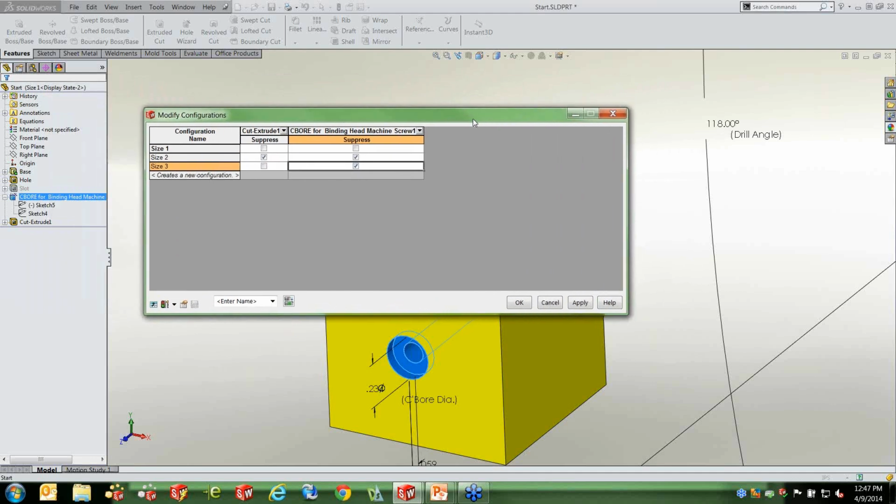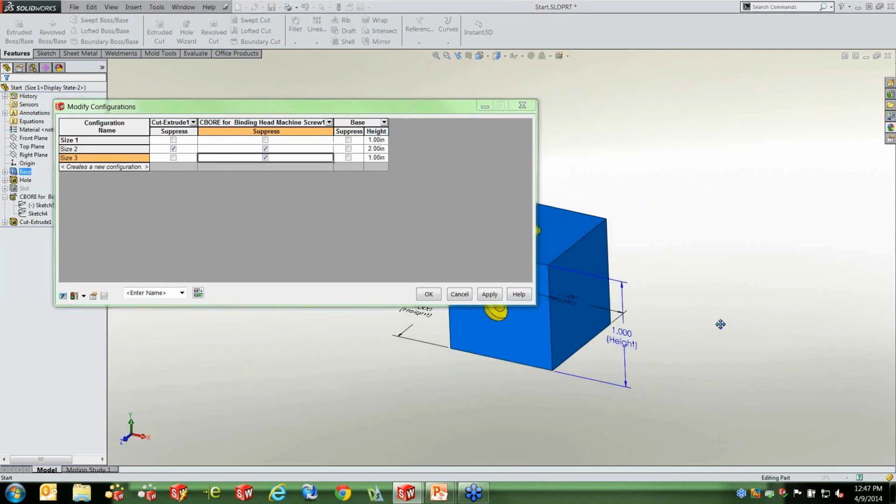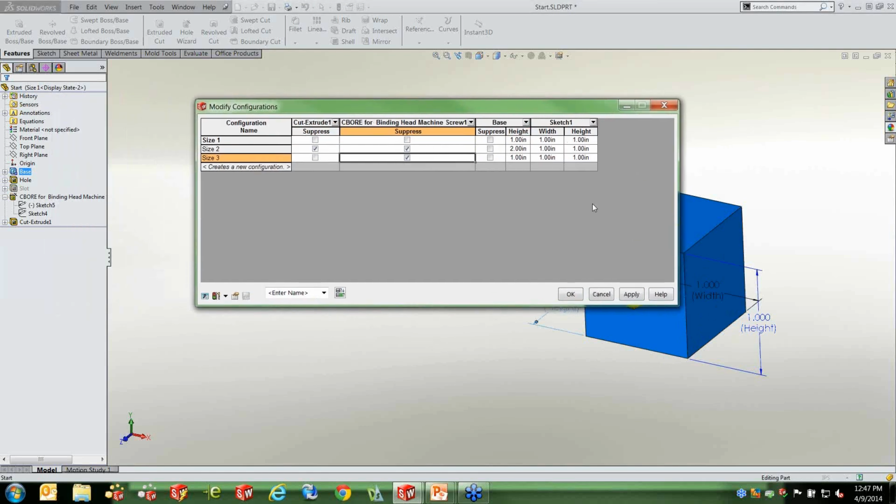Now what about dimensions? If I go to the graphics area, remember our length, width, height, and hole size? I can now come in here and start to select some of the dimensions that we have in that particular model, and you'll notice that will also start to populate the table here. Now here's where I usually make my mistake.